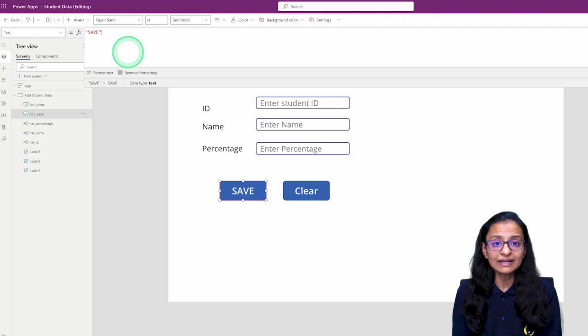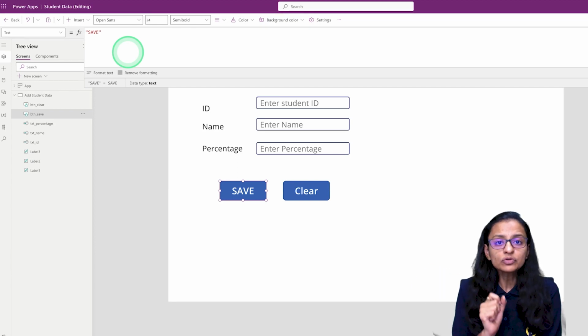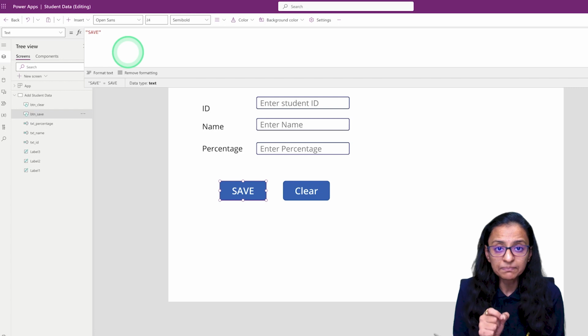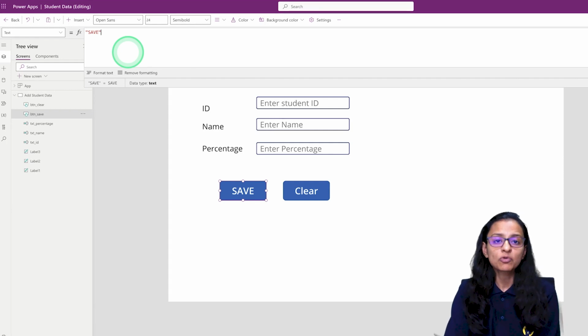As you see, when I try to save the data, Power App is showing an error. That is the red color notification you get. So how to check in which step Power App generates an error? There is one facility in Power App. That facility is called monitor. So how to monitor your Power App? Monitor is a kind of debug facility which is provided by Microsoft in Power App.